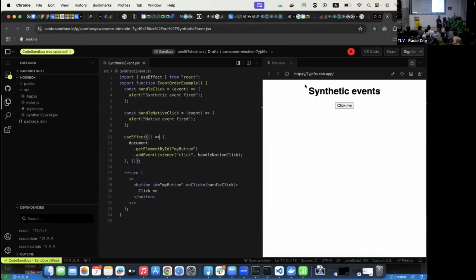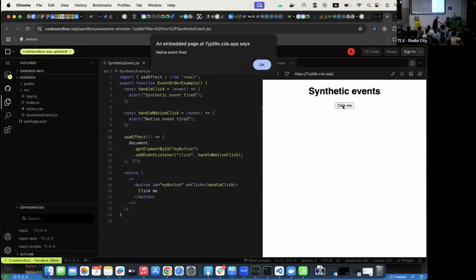The internet is working. So what we have here is the same code. The only thing is I changed the console log to be alert, because alert is a synchronous event, which will pause browser execution, so we can see. And drum roll please for me again. Which one is it? Native event. Native event fired first. God. Synthetic event. Synthetic event. All right. What?